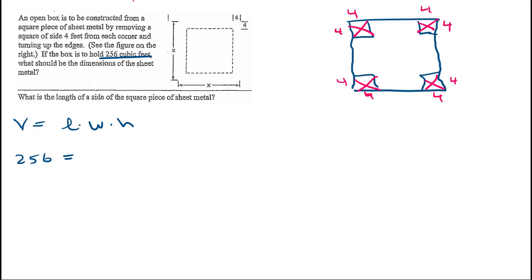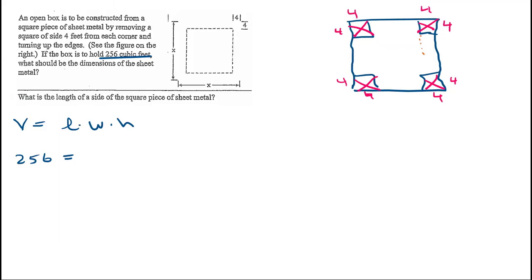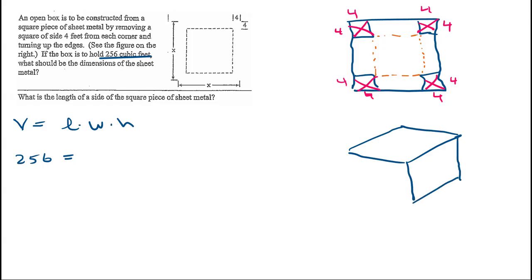And so I'm going to be folding this thing, right? I'm going to be folding it here and here and here and here. So I'm going to fold those sides, so they'll be standing up now to form an open box. Okay. So when I form the open box, it's going to look like this. Again, this is not drawn to scale. Right. So we have an open box.